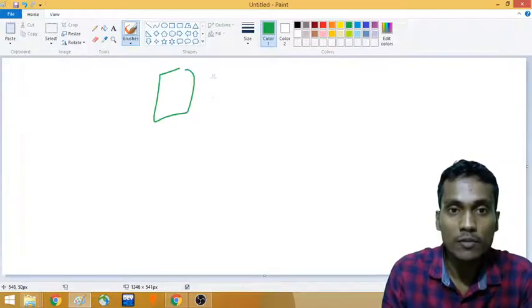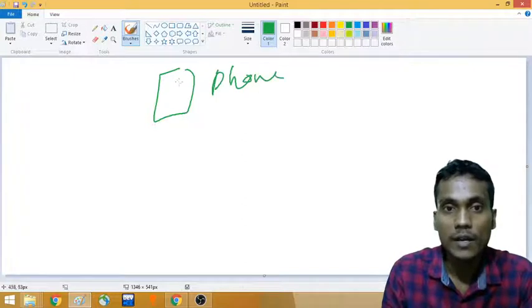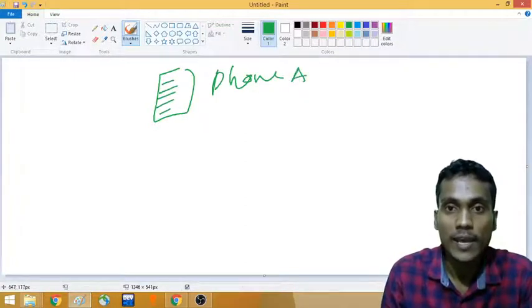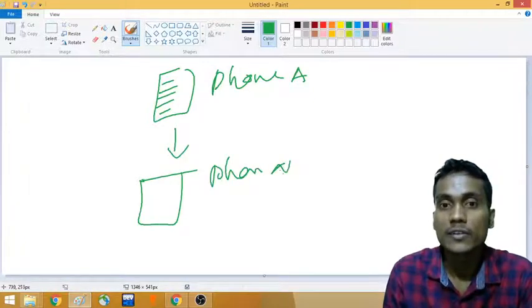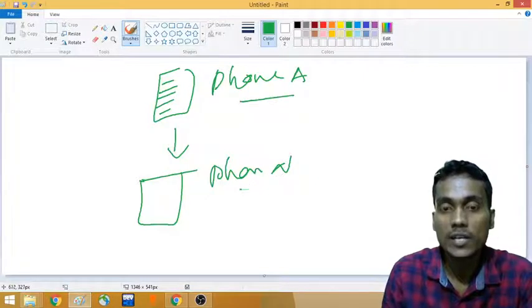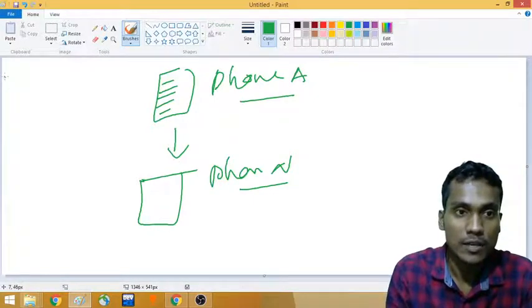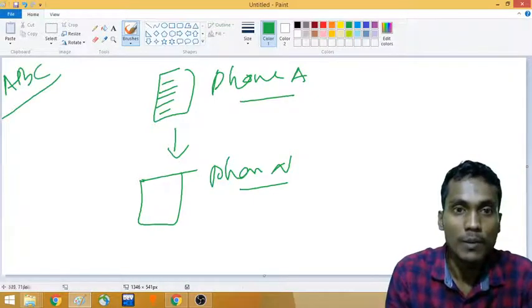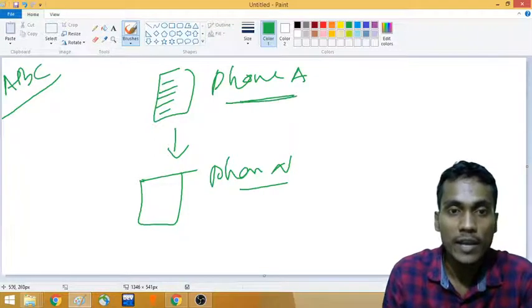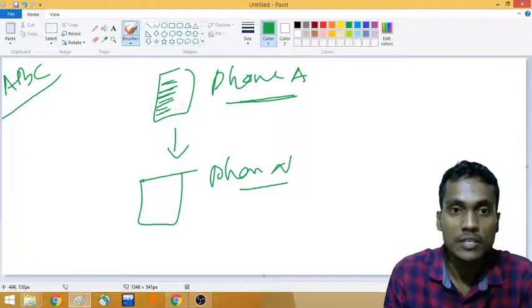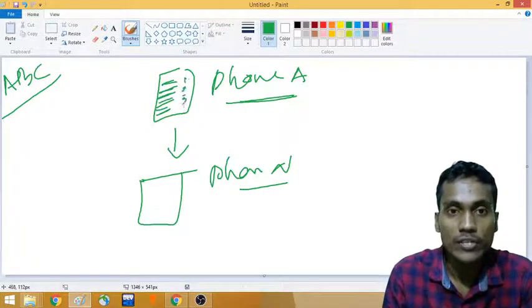Suppose you have one phone, and the phone has features, and this phone name is phone A, and you want to create a new phone, phone N. So this is one class, and this is another class in the factory. Any phone company, suppose ABC company, actually created phone A, and this phone has these features, feature number 1, 2, 3, like that.